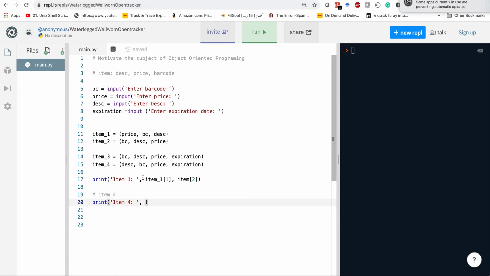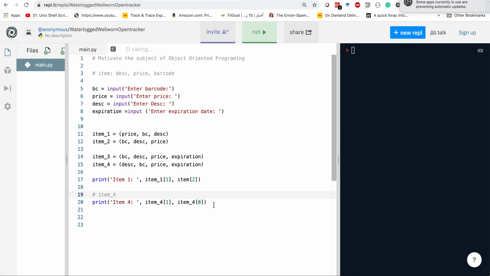Now if you take a look at item 4, the barcode is also at index 1, right? But take a look at the description. The description here is at index 0, right? And here it is at index 2.